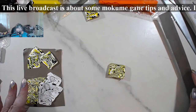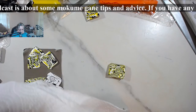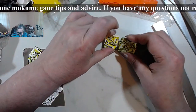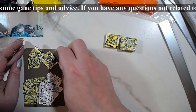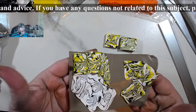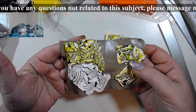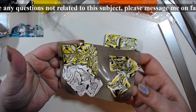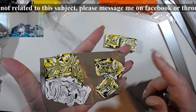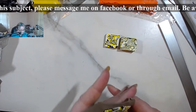We still have a low air pressure here, so I'm still in a little bit of pain. But anyway, you can see the differences. Let me bring these up. This is with one layer of yellow. This is with two layers of yellow. Yeah, you get a little bit more effects, but I personally prefer the one with just one yellow.